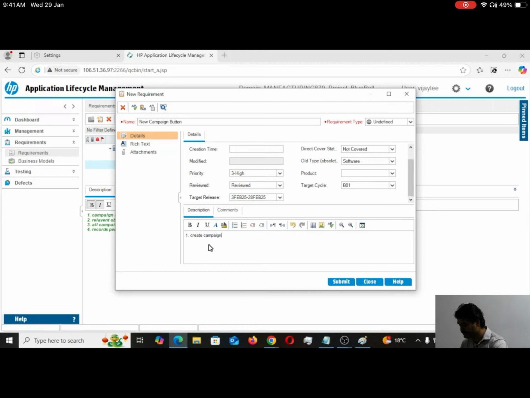Create campaign page should display relevant objects: campaign name text field, start date text field, like this, etc. I am writing etc. You should not write etc. Got it? Yes.